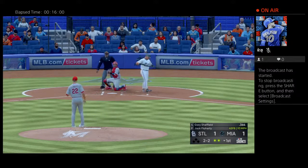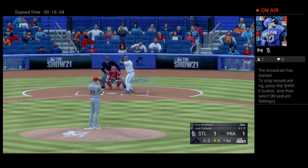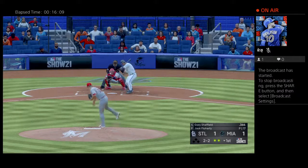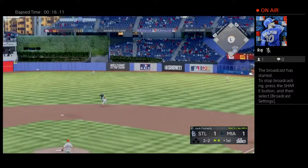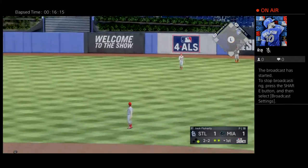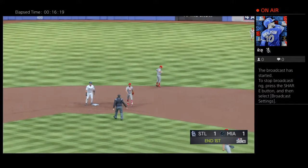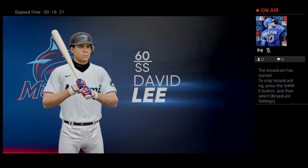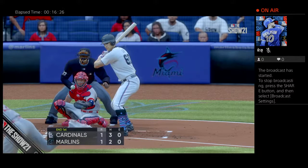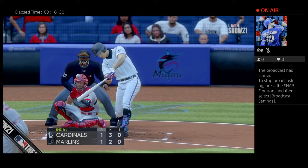To 2 balls and 2 strikes now. We just saw a fastball right there. I would not be shocked if he tries to get this guy to go fishing right here and drops a little off-speed pitch in the dirt. Liner in there for a base hit. The throw into second. The tag, and they'll get him at second. And with that, the side is retired. One for the Marlins on the solo shot. We'll head to the top of the second, all even at 1 apiece.